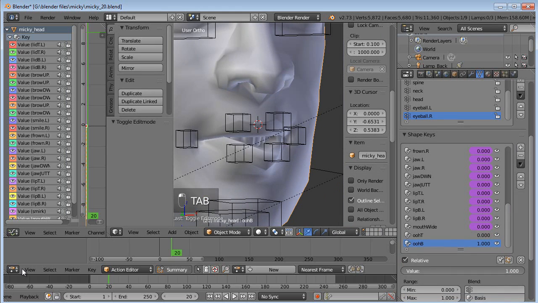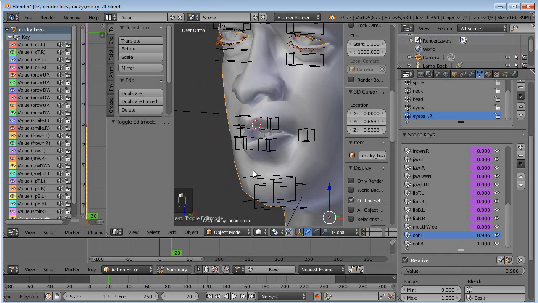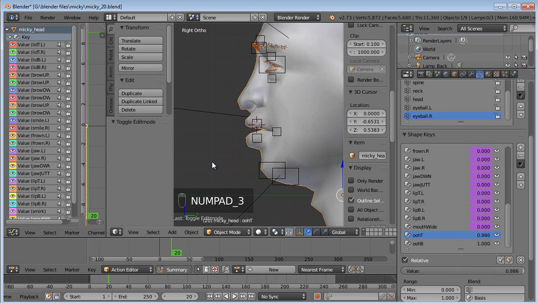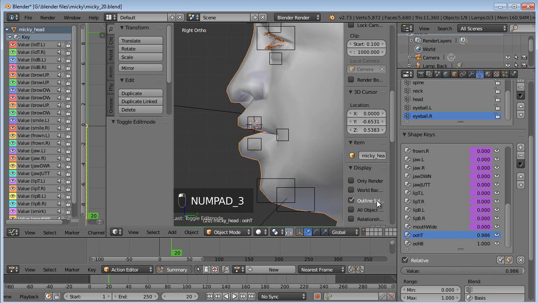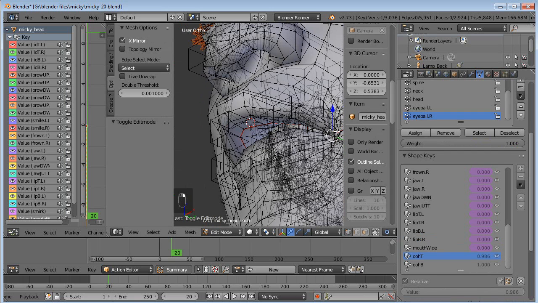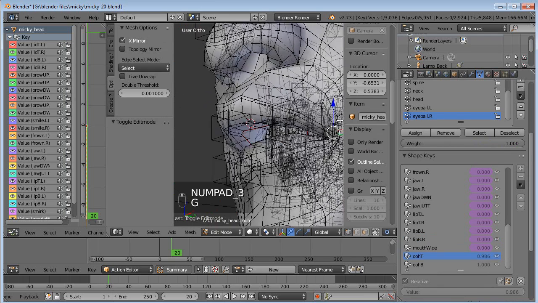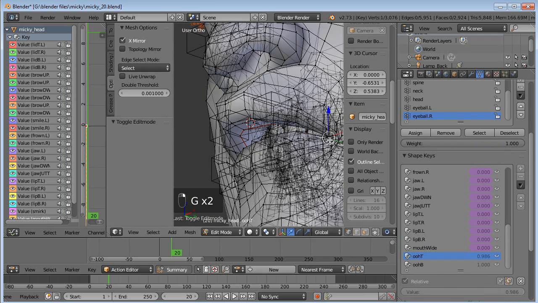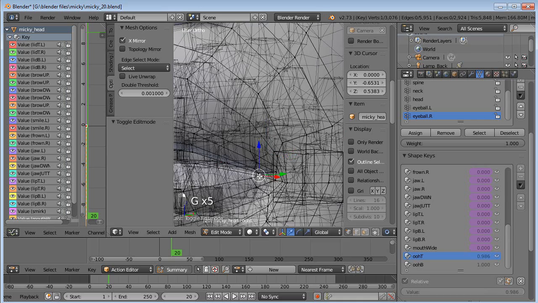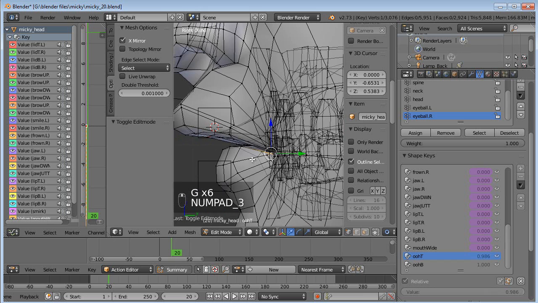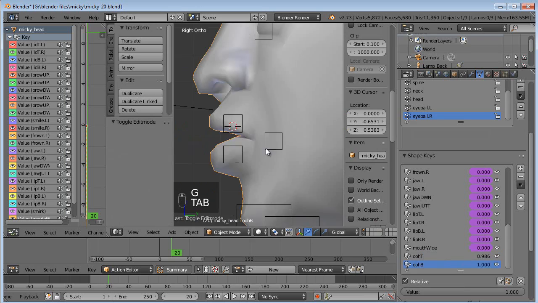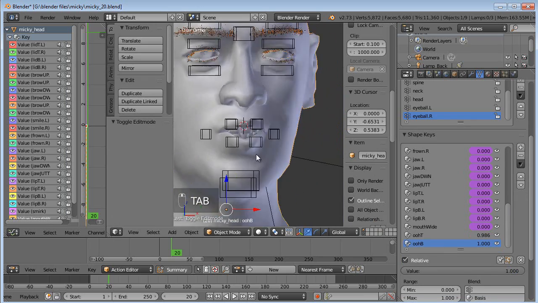Okay. So there we go, and then the top one together. It's not perfect, but I think it'll work okay. Looks like a Simpsons character doing the OO shape. Let's grab the corners of his mouth on each one of these. Make sure you're grabbing the right vertex. There we go, finally. So we'll just bring that forward a little bit. Then go to the other one, do the same thing. And now we've got them both. It looks a little bit better, as you can see. Yeah, that looks a lot better.